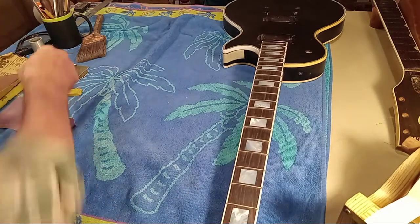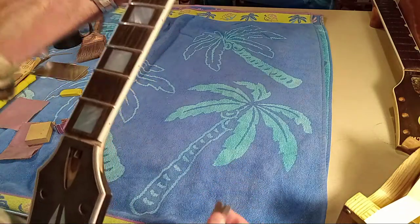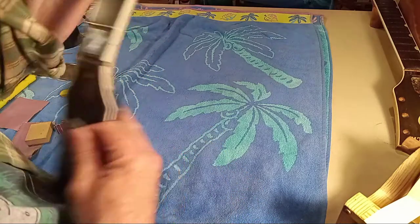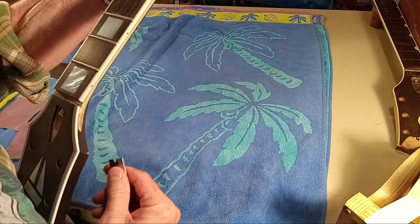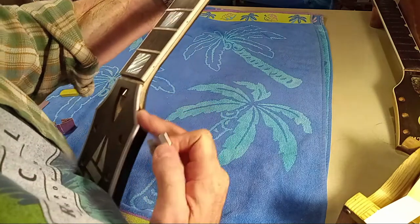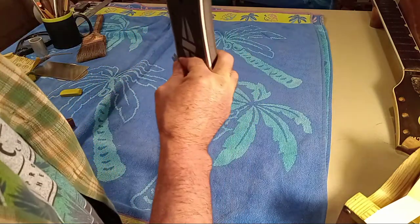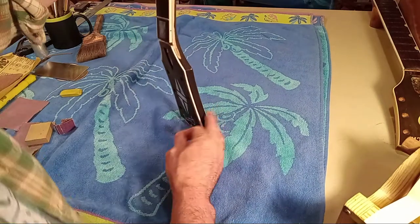It's probably with my pick, wherever the pick is. I can lose a pick. It's amazing if it's in my hand. Okay, I've got this headstock in my belly. Now, it's not the most comfortable thing in the world, but if I know that I've got to transition that, well, I'll just do this right here.